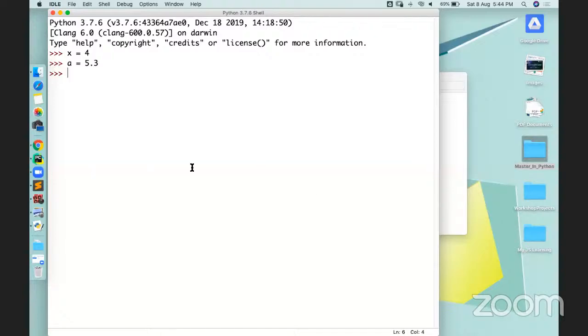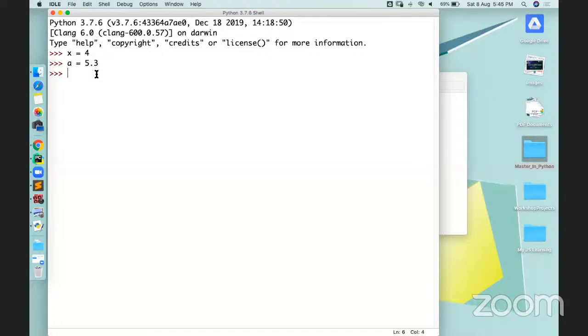Now, if I ask you what type of data we are going to store in a particular location with the help of variable x, what will you answer? Int or float or character or string? In variable x we are going to store int, and with the help of variable a we are going to store float.